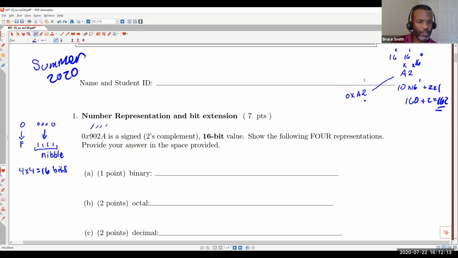Here's where it's slightly less intuitive. If I take my A, which we've said is 10, I know that a binary 10 is going to be 1, 2, 4, and 8. So 1, 0, 1, 0. There's my 10. I also know that my 2, let me get my multipliers up top, 1, 2, 4, 8. My 2 is represented like that. So I have juxtaposed, I suppose, the A, or the 10, and the 2.